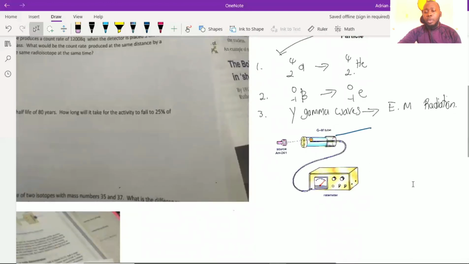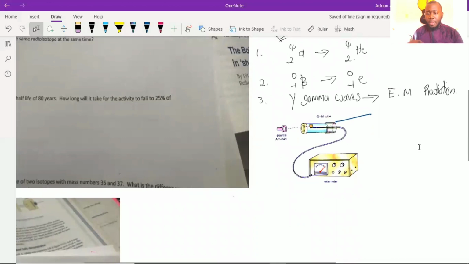All right. So how do we measure this radiation, the emissions? We do so using a sensing apparatus called a Geiger-Müller tube or a Geiger counter. This is essentially what it is. It's a tube that we place in front of or close to the source. When those emissions enter the tube, a current is generated. We have accessories connected to the Geiger-Müller tube, such as this rate meter right here. And what those accessories do is interpret the current in a way that we can read. For example, the rate meter would be telling us the number of nuclear disintegrations per second. It could also be connected to a loudspeaker, and that loudspeaker would just beep with more frequency the closer you get towards a radioactive source.